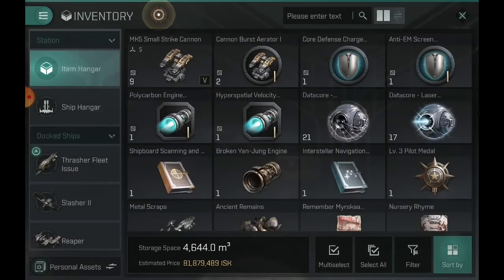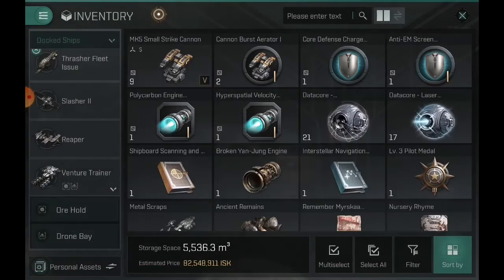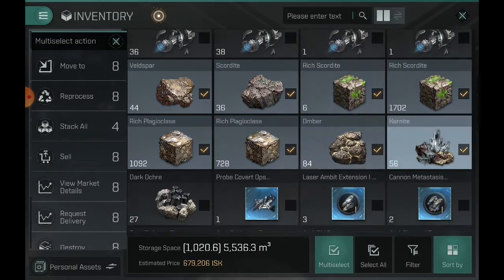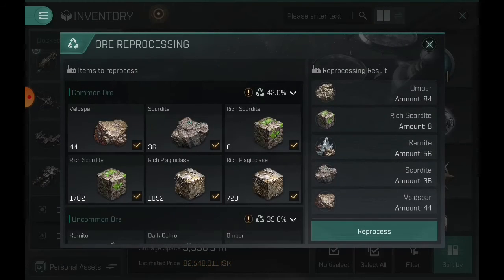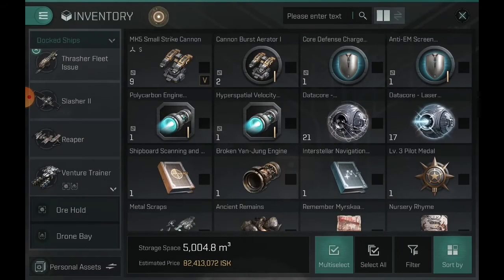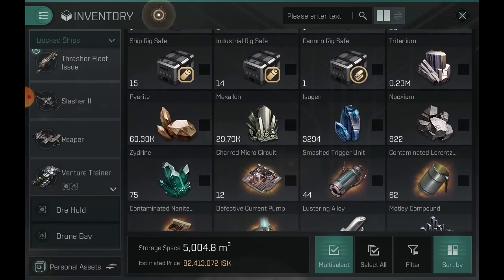So I can't reprocess those. I do have these ore though. Let's go ahead and move those. Not very much. Process, another 15K. Yeah, I'll take it. Let's stack this all up. Okay, we have 200K titanium, 60K pyrite, 30K mex. To be honest, that's not very much at all.